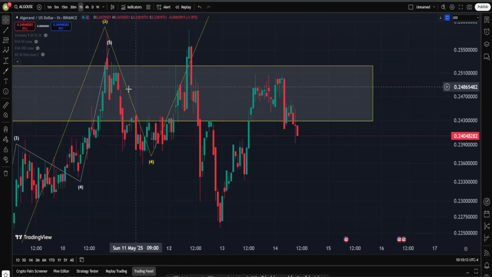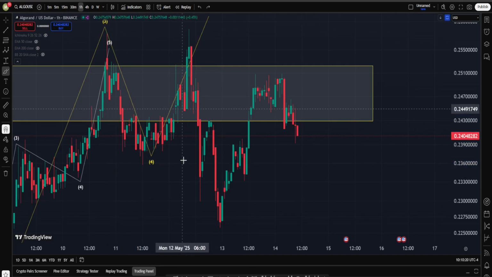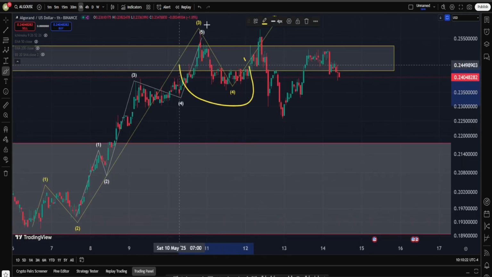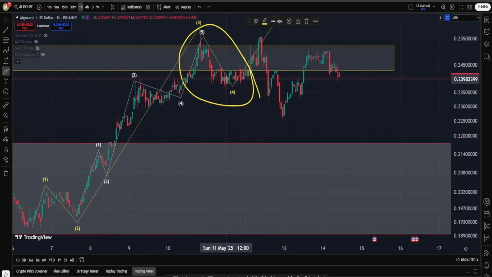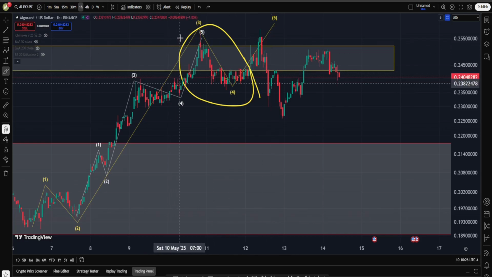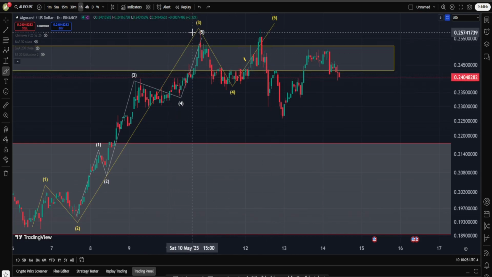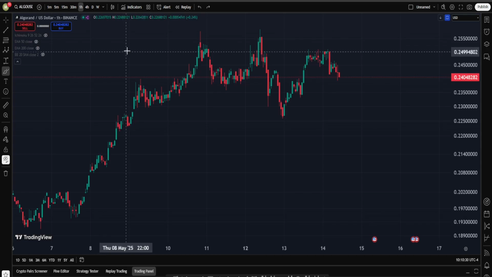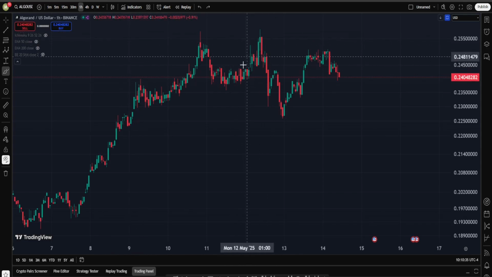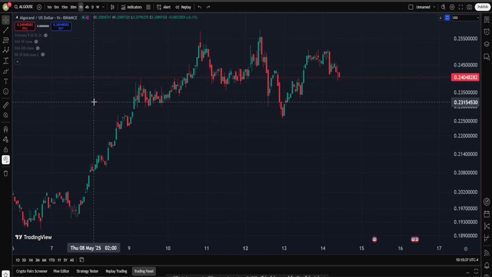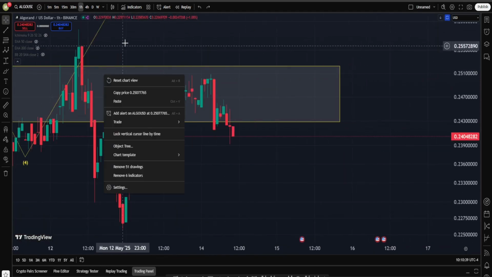And in this video, we are going to check out Algorand's chart. And if you remember, in the previous update, we were right around this area. The idea was there's a good chance this is a correction for 4, and soon we can expect yet another move on the upside into wave 5 in order to take the highest high in here for the first target, about, let's say, 25.5 cents, and we absolutely did it. And also in the short term, let's just unhide everything and so much more.